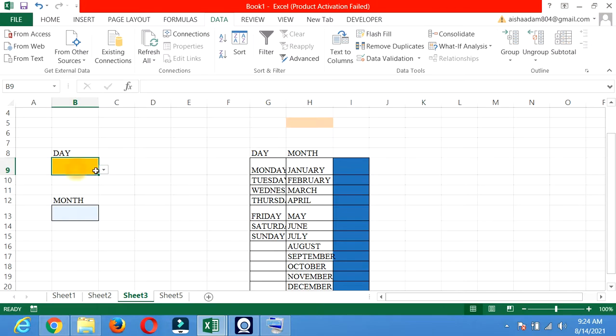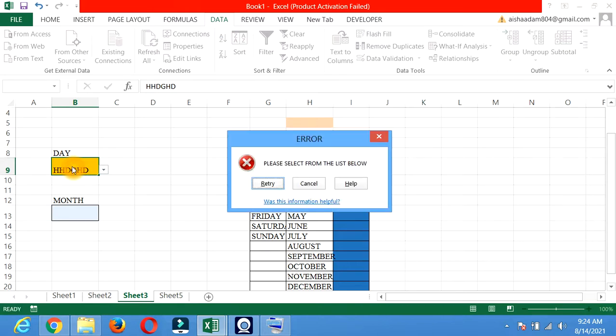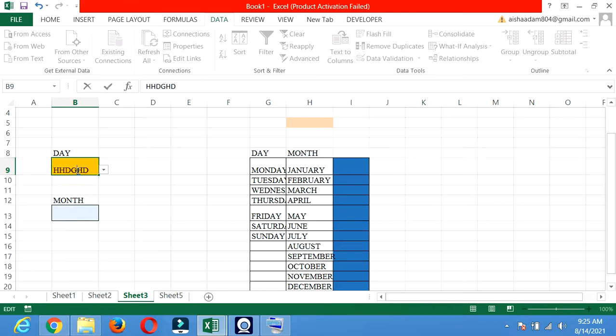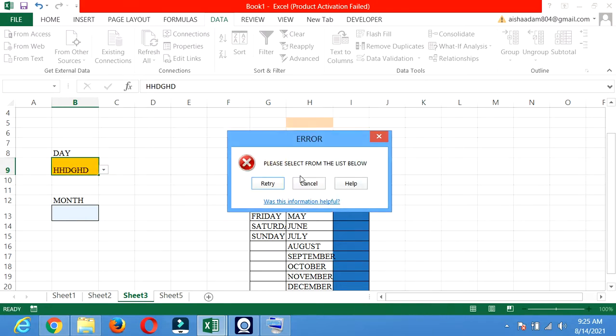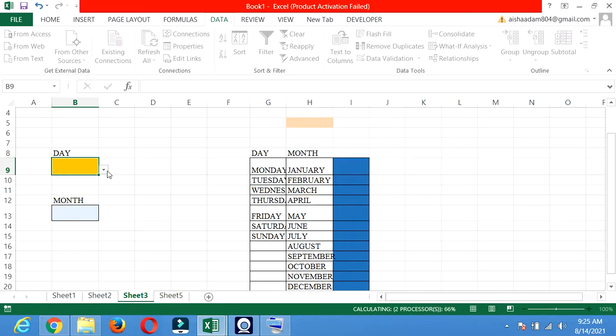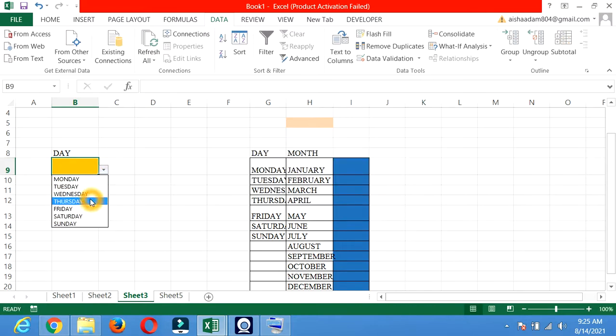So let's see something about it. So when I click, select, okay, you see day. Monday, Tuesday, Wednesday, Sunday, something like that. So if I should enter anything over here, let's see the error alert. Now I'll hit on enter. It will tell me error. Please select from the list below. So it means I have to go down here and I'll press it to try again. So I'll come here and have to select. So we'll cancel. Come down here and select the day.